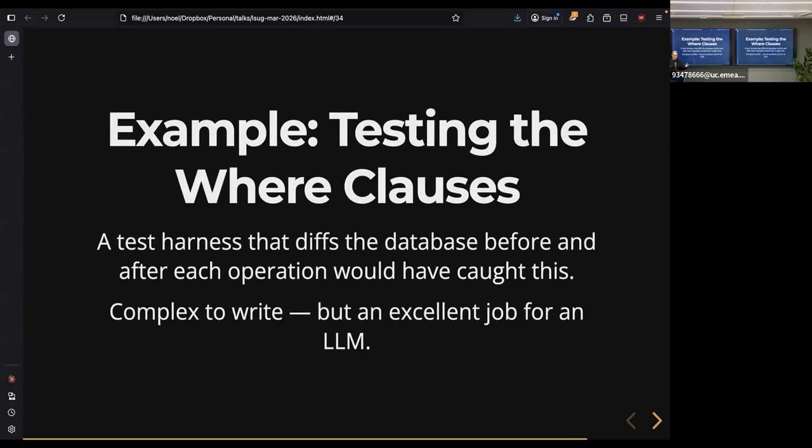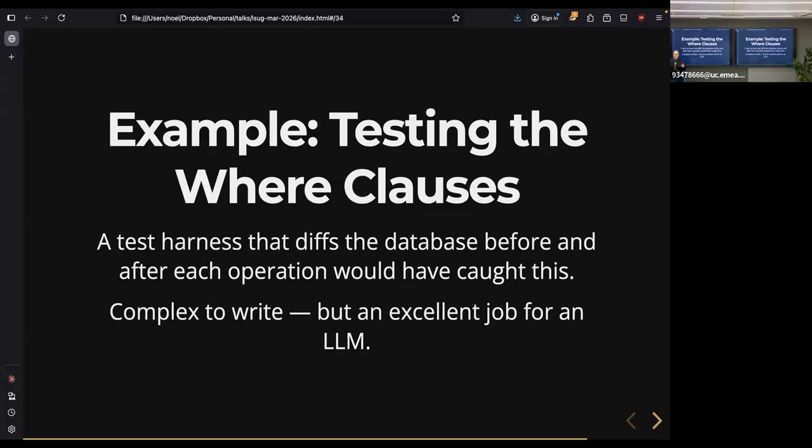So let's take an example of a system. We had the where clause. One way we could test that is we could expand our test harnesses so that when we've done something with the database, we check that only the records we expect to be modified in testing were actually modified, and that there were no other modifications. I admit this sounds quite complex to write.